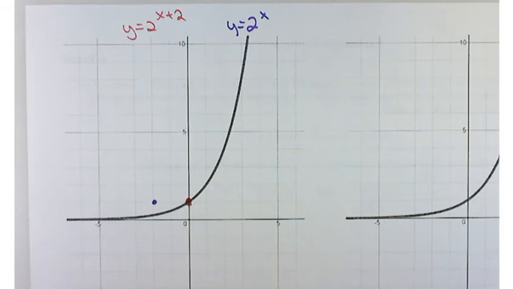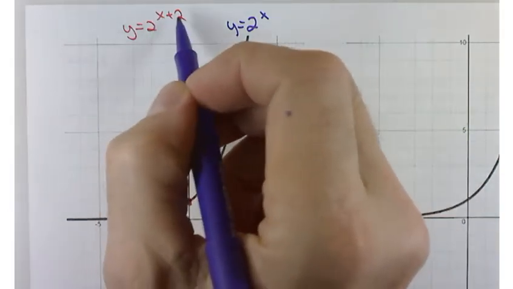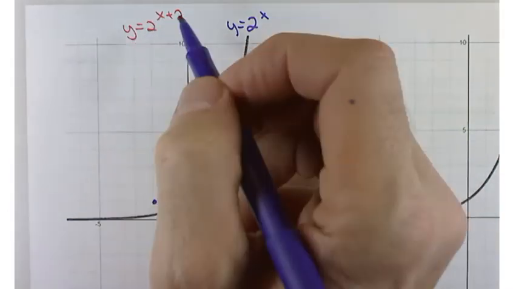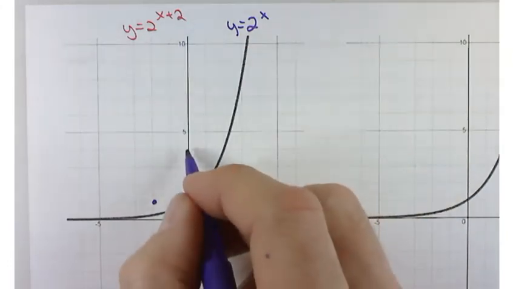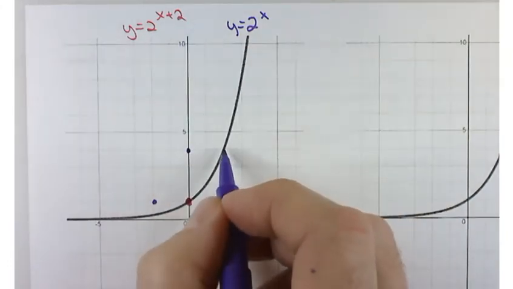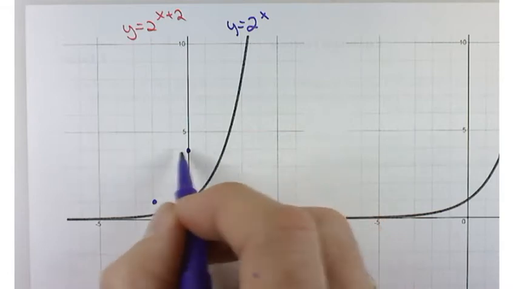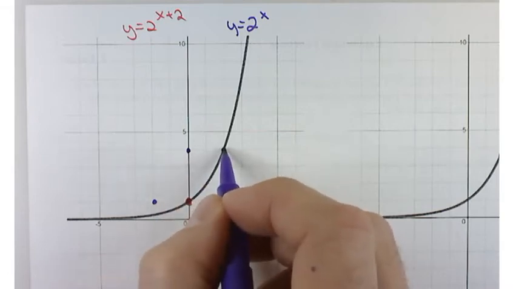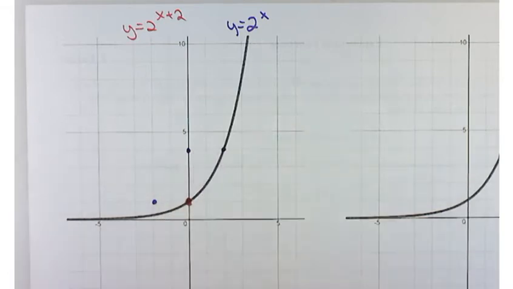Now, if you want to be really careful and draw a very, very nice graph, you can also do one more thing for yourself, and that is, let's graph the y-intercept. Now, I said that already today. How do you find the y-intercept? What are you going to do? Set x equal to 0. 0 plus 2 is 2. 2 squared is 4. So the y-intercept is going to be 4. And you can see that that's, again, been shifted over by 2. You got this point here, shifted over 2. You're going to get that.